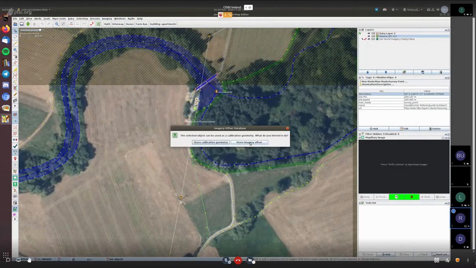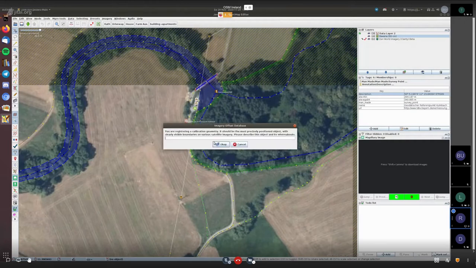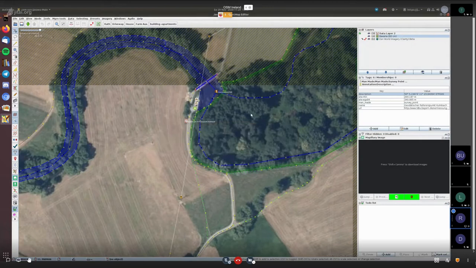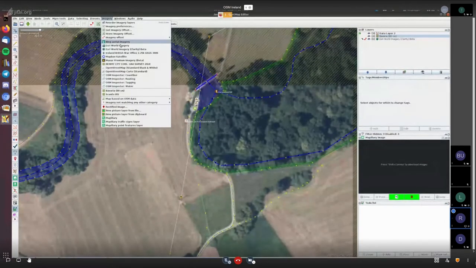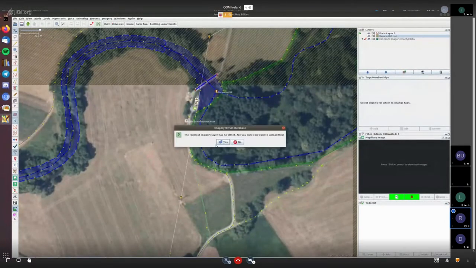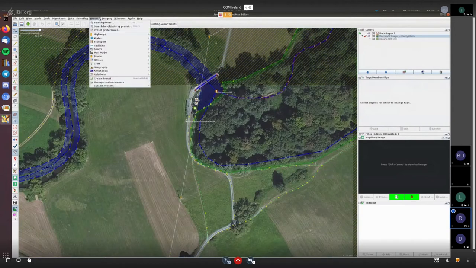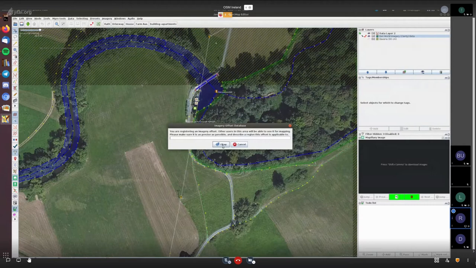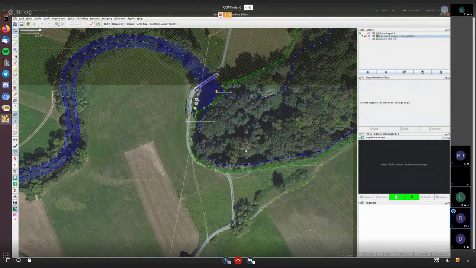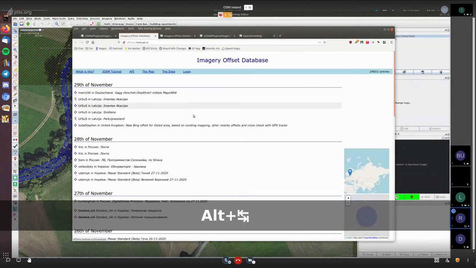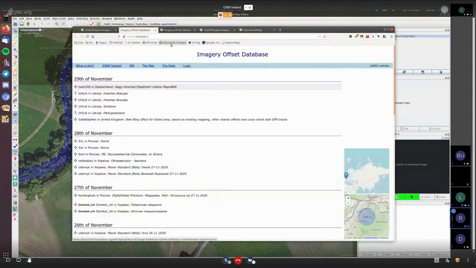Active object. Okay. Store calibration geometry. Okay, I don't know. I'm not really sure how to do that, but I think you can, if you just select another thing. Don't select it. Top mark image, no offset. Okay, so no, we don't do that. But I think this has a little offset, so let's get this one and try to store that. And you would do just a description and stuff like that. So that is one way to use the store. I mean, that's kind of the basics about offsets.